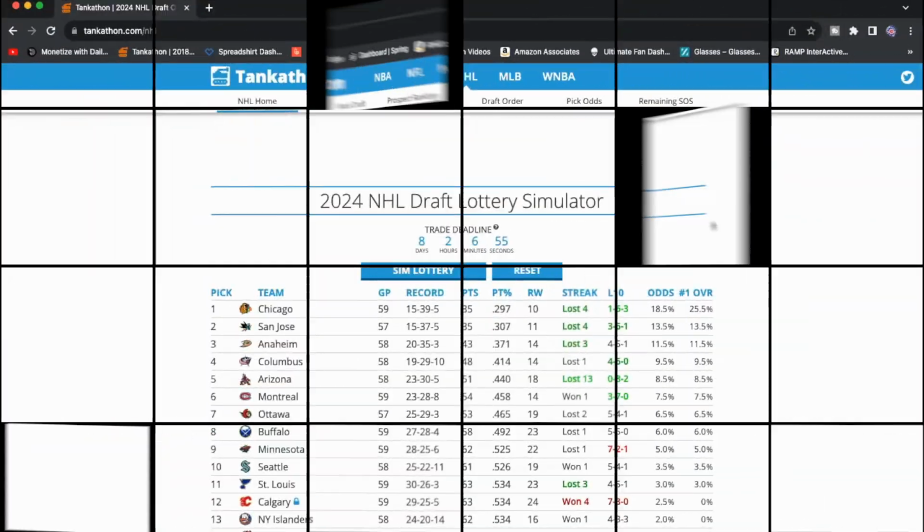It's nice and fun to do this every 3 to 4 weeks or so as the standings change. And then, of course, later into the season, once the draft lottery is actually taking place, then we'll start doing some mock drafts based on the actual order that we are certain of. Now, for right now, we're going to hop onto the computer. We're going to go to the Tankathon.com website, take a look at the standings, and simulate the 2024 NHL Draft Lottery, followed by a top 10 pick for the mock draft.